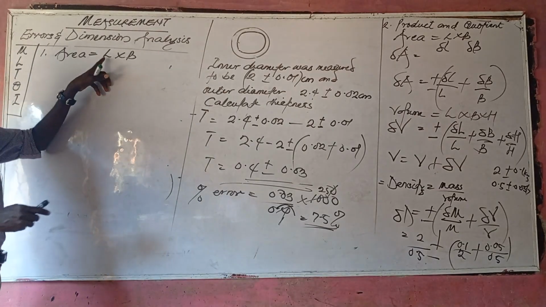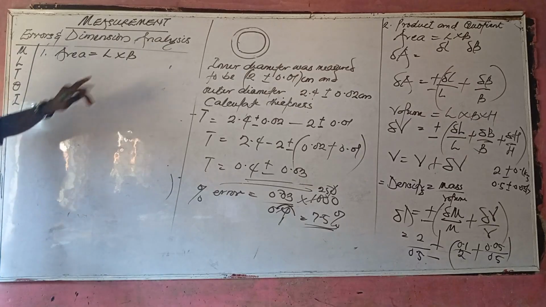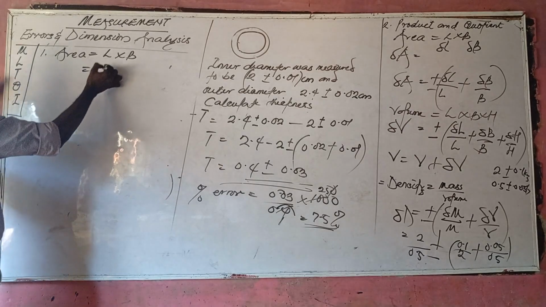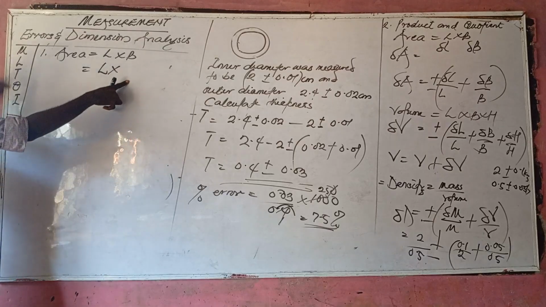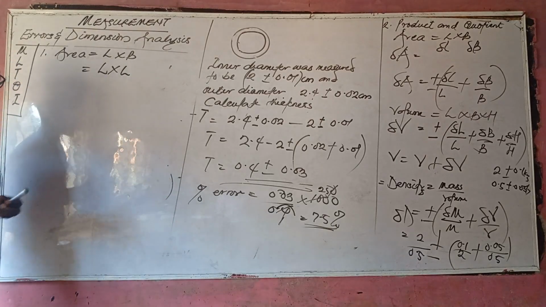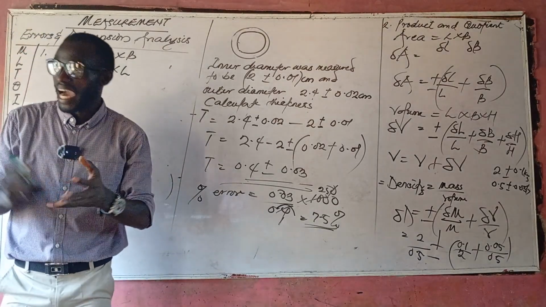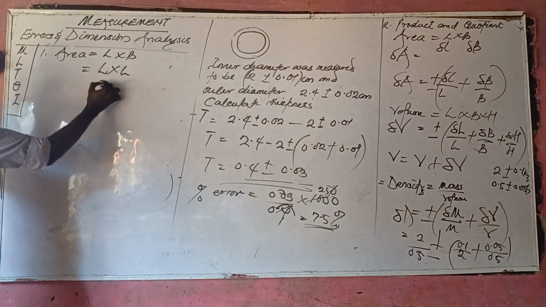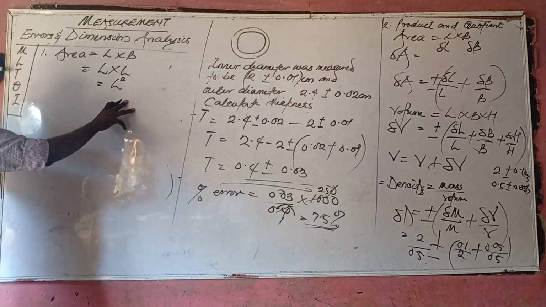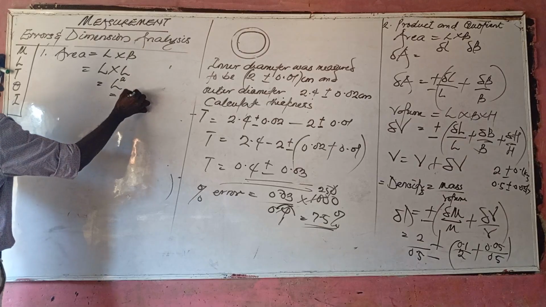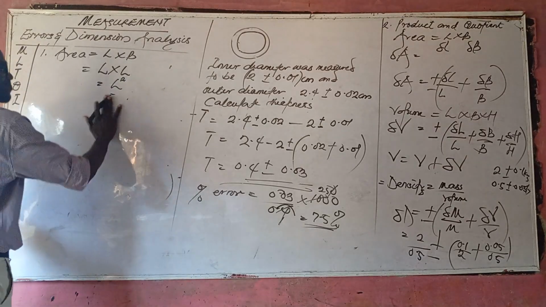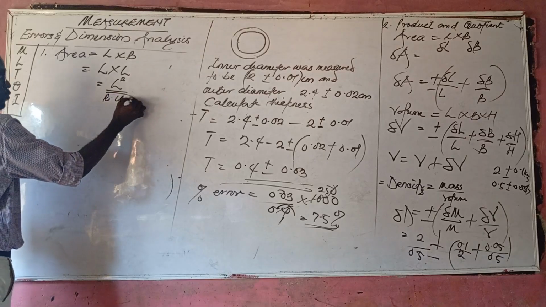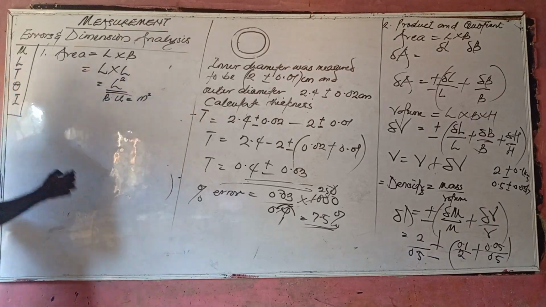Now, you have to come and compare. Is length part of your fundamental quantities? Yes. Now, breadth corresponds to which one here? Length again. Other types of length are height, distance, radius. So this becomes L squared. What will be the basic unit? Meter squared. What's the unit of length? Meter. So the basic unit will be meter squared. Is that clear?